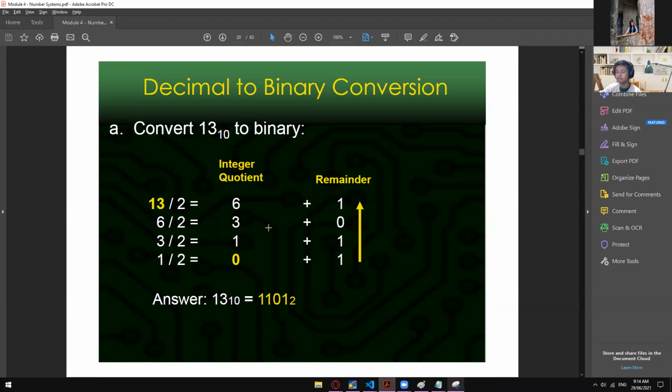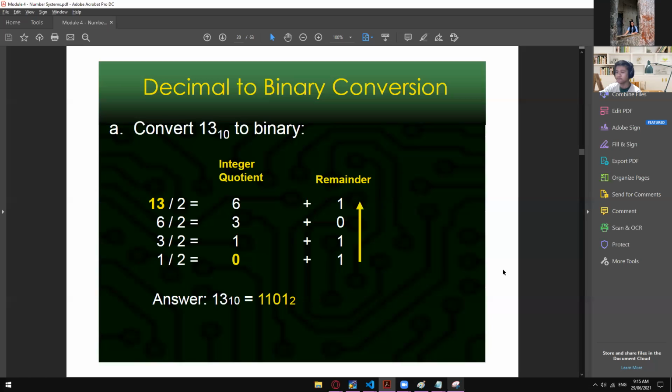Take note that you cannot put here, let's say, 3 divided by 2 as 1.5. Well, the exact answer of this one is 1.5, right? But since we are talking about an integer quotient, whole number only, you have to get the whole number result only, which is 1, and then put the remainder on this side right here. And then the last one, 1 divided by 2: it's possible, but the result is 0.5. That's the reason why the integer quotient is already 0, and the remainder is 1.